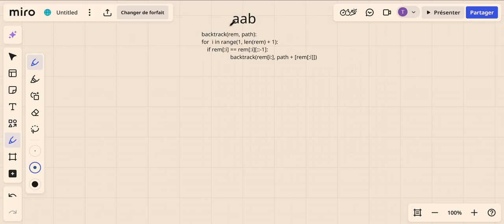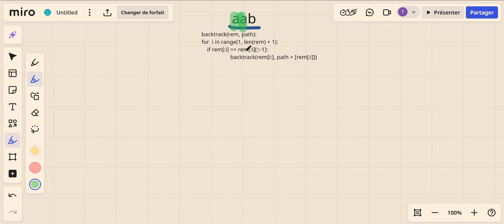For example, if we take AAB here above, initially we want to check A alone. This is why you can see that we start with an i of 1. So when we say rem starting at the first index and bounded to the right at the index i, it means that i is not included. So we start at index 0 and we don't include index 1. That will just give us the first character itself, so it's going to be A. On the second iteration of the loop, we are going to see rem starting from index 0, bounded at index 2, so we are going to have A and A.